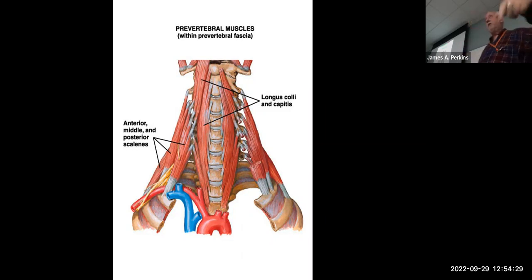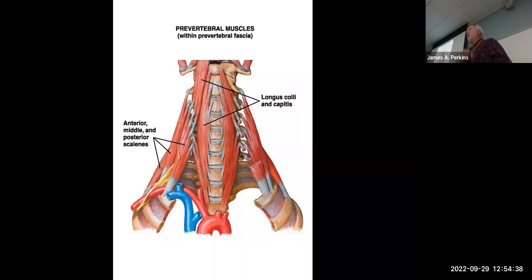And we actually are going to do a dissection very much like this after the third exam sometime. I forget exactly where it falls, but we're actually going to disconnect the occipital bone from C1, from the cervical vertebral column.